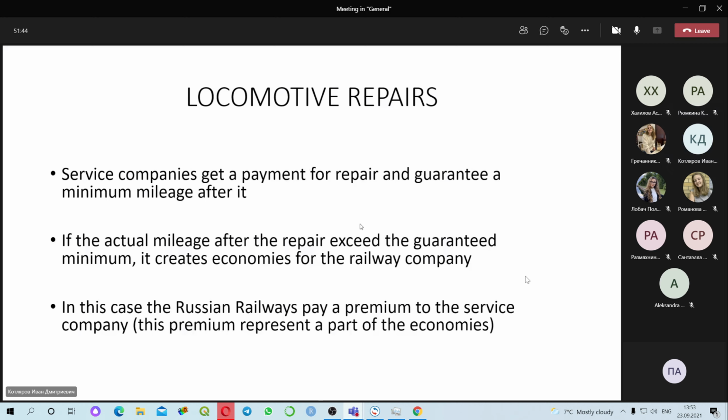Yes, it is, but I've got one suggestion, one guess, let's say so. If a repairing company is rational, they should calculate the difference between their premium for some extra period and their profit if the locomotive will need repair earlier. I got your point. The situation is different. You mean that if the premium doesn't cover losses from less frequent repairs, it is not logical for the company to switch to this new model. The situation is different.